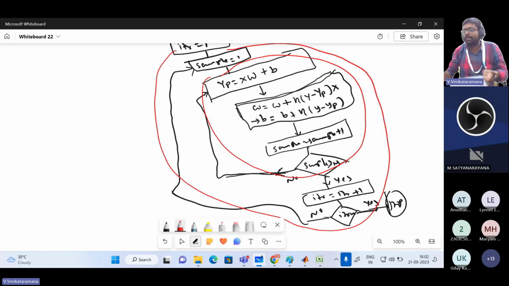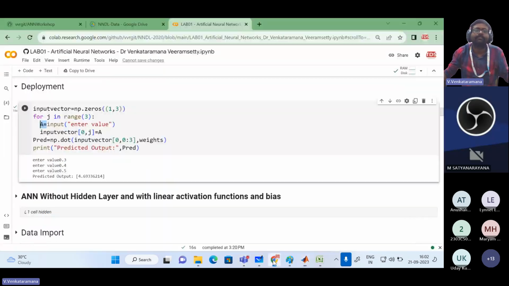Now I'm going to implement the same thing in MATLAB, and I'll also explain it in Python. Come to MATLAB once again. This is an ANN without hidden layer, with linear activation functions and bias.